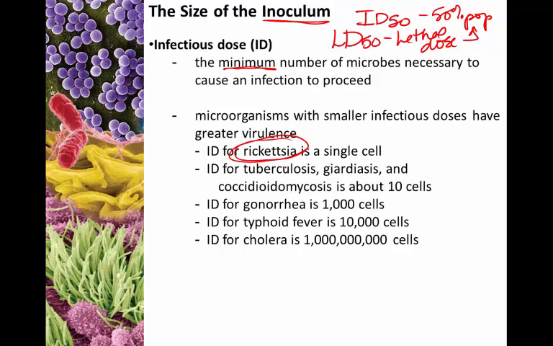So even though it's a single cell, there are a lot of factors that go into frequency of actually contracting the disease. Meanwhile, if you're in an area where there is a cholera outbreak or cholera is endemic, meaning that it's pretty consistently there, cholera is going to be found in the water. 1 billion cells in a glass of water is very, very easily done. And lots of places where we do see cholera actually have limited access to sanitized water. Everyone is utilizing the same water source. When it becomes contaminated, cholera spreads rampant.